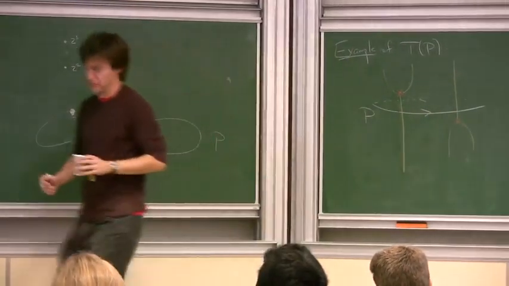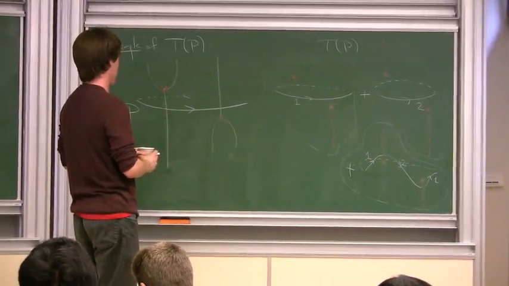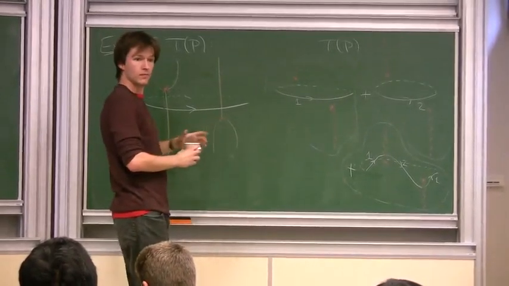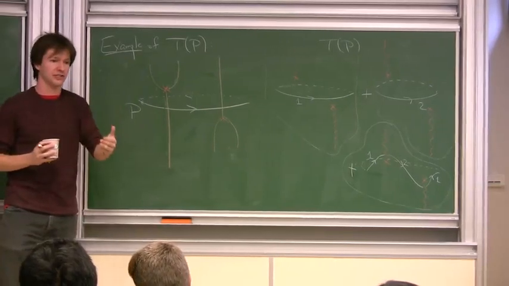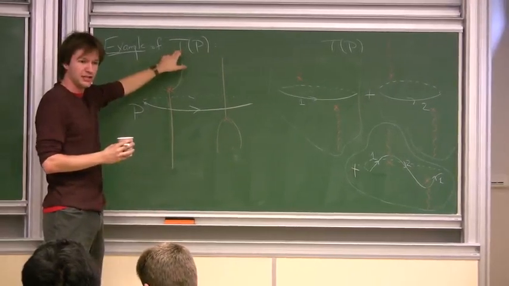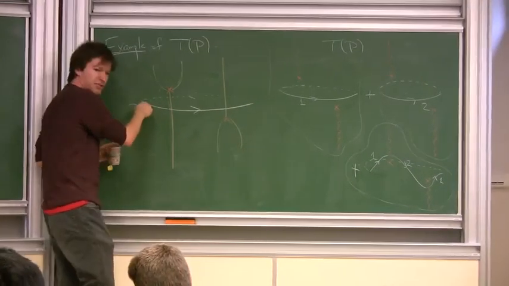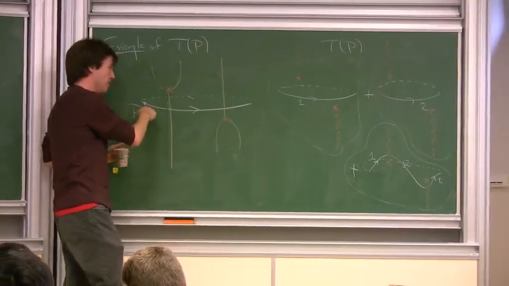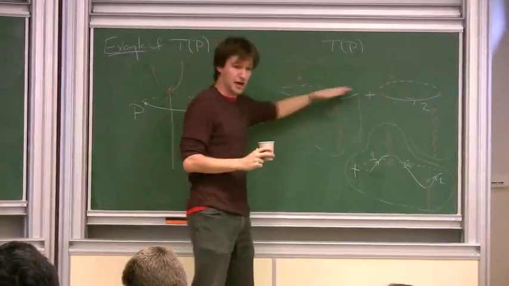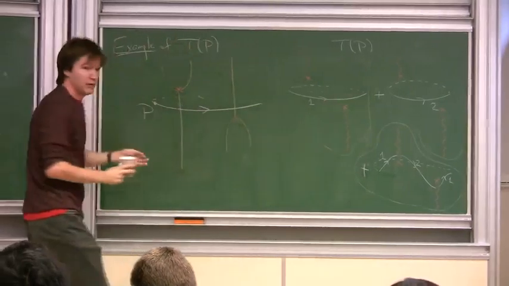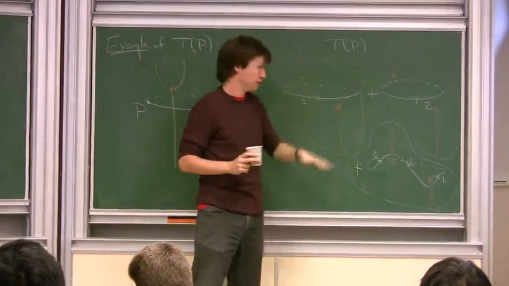Okay. The first lift there, shouldn't it be a lift of a path, not a cycle? So I defined the lift both for open things and for closed things. But now this traced object I define only for closed things. So you can think of it as I first take this open thing, which just happens to begin and end at the same point. I lift it and I find these three terms plus actually two more, which would be non-closed. But then, that would be F of P for this P. But in order to pass to T of P, I drop the ones that are not closed, and I keep only these three.